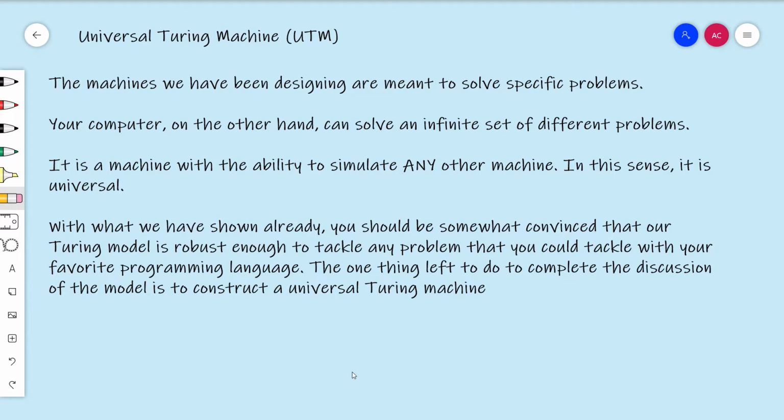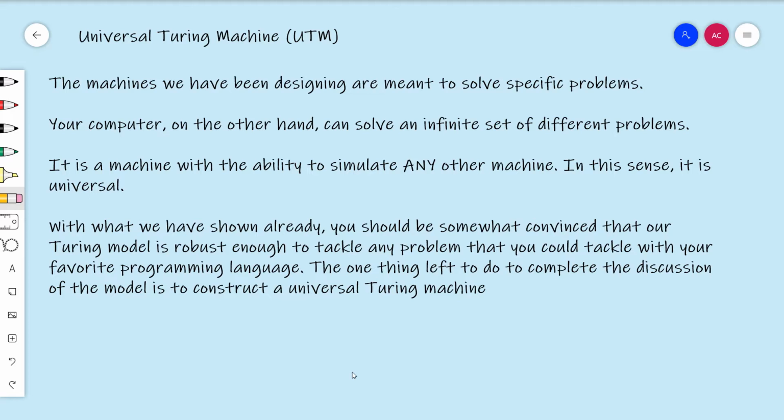If I add more tapes, I can just collapse it down. There's a way to simulate that with a single tape machine. If I add anything, right? If I add a tape that can extend in two directions, and there are other proofs I could have done there. I could have proven to you that if you had a single cursor on graph paper that could move in 8 ways, that wouldn't be anything more powerful. Hopefully I don't even need to do that. Hopefully you can just see that there would be a way to deal with that and make it work. So it's exhaustive in that sense.